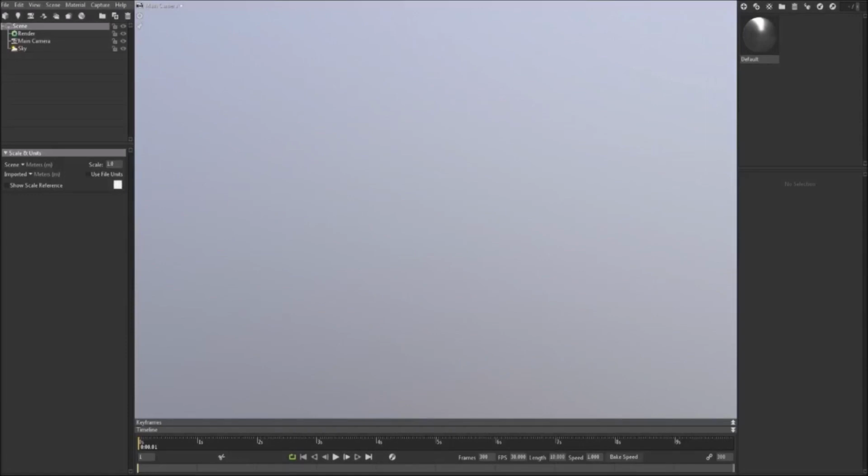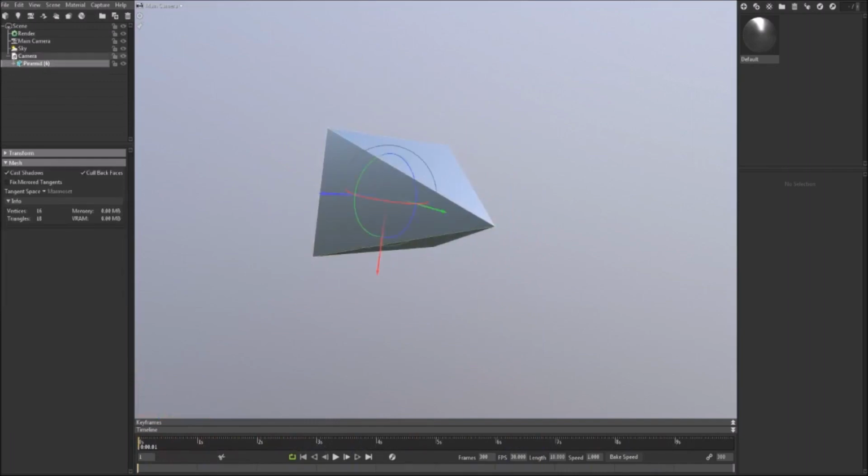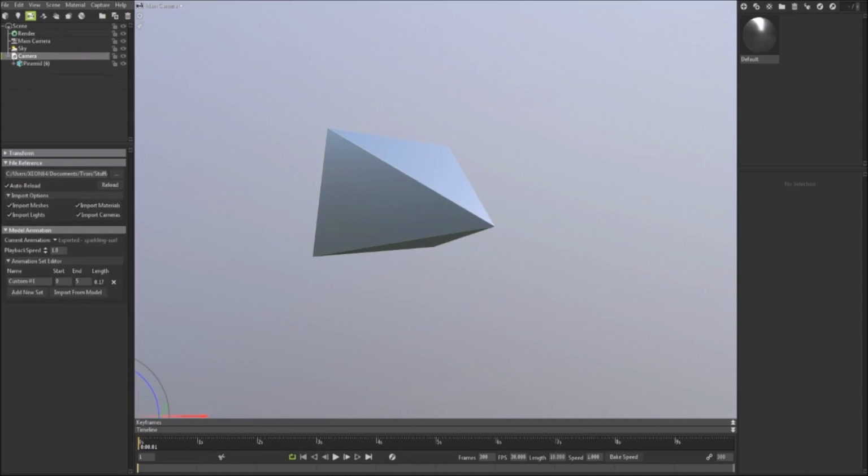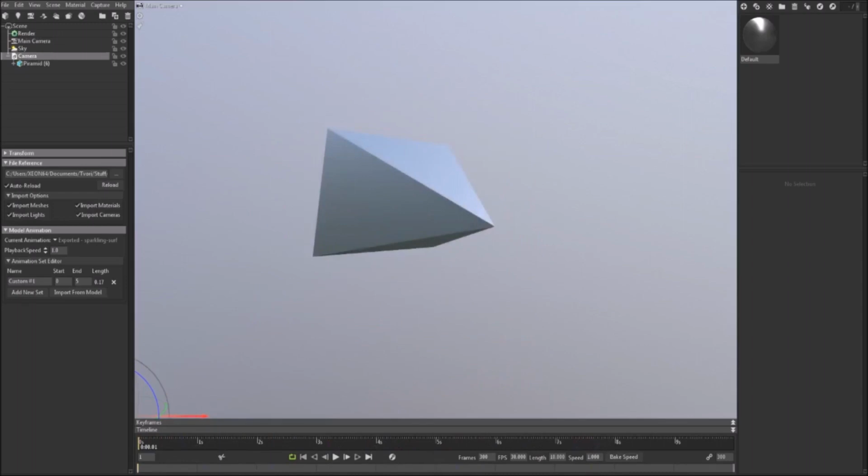Okay, so here we are in Marmoset, and what I'm going to do first is just check my exports. Earlier I exported the camera. That's the camera. If we check that, we can see that it's moving. And that's what I'm saying: it doesn't export the camera, and you won't be able to choose it as a camera just yet from Tvori via FBX. So we're tagging another object that's parented to the Tvori real-time camera animation.